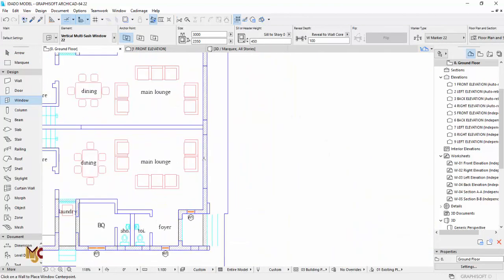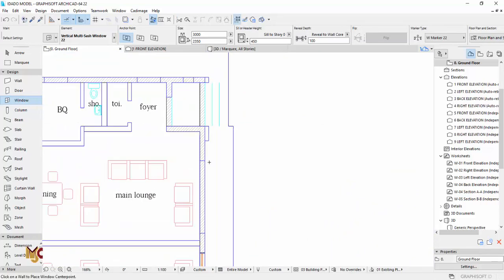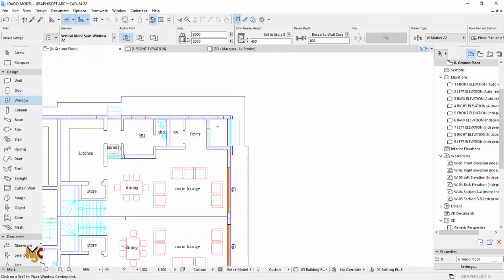So trying to see where I have similar windows so I can place them right there at their rightful positions.